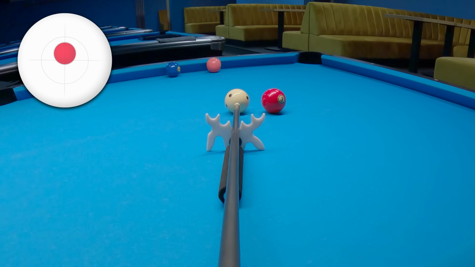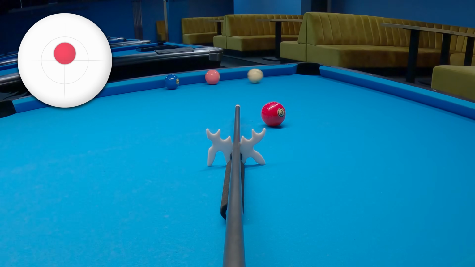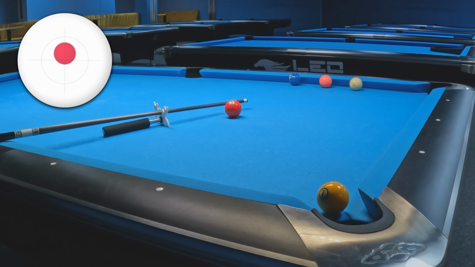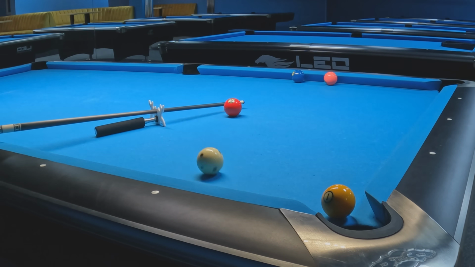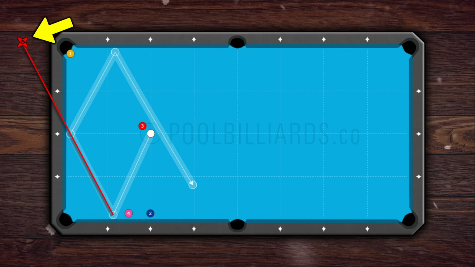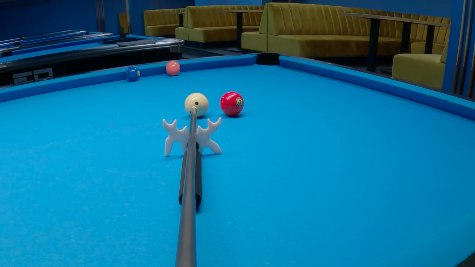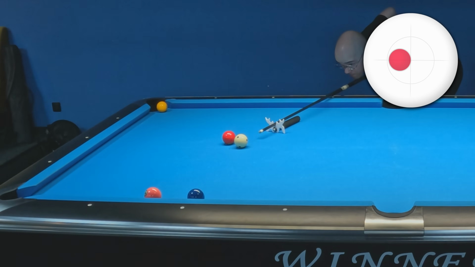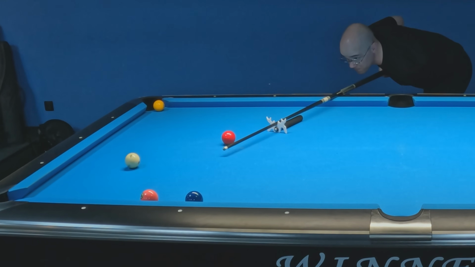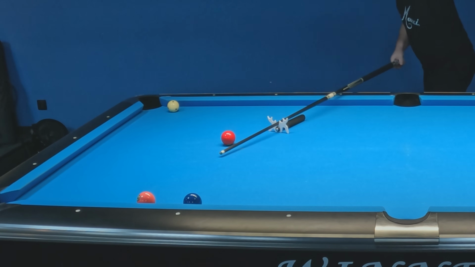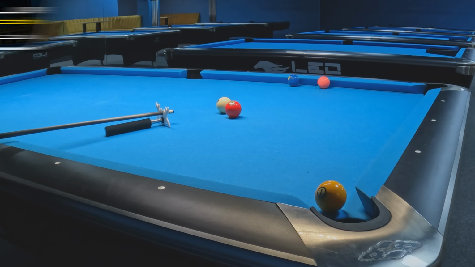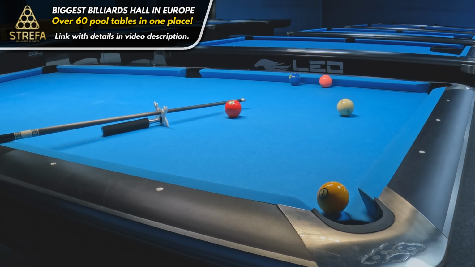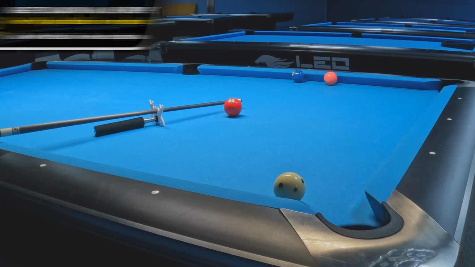If I try to go towards the first diamond, then we know that the natural angle of reflection cuts the short rail, and our final point is located outside the table, one diamond away from the object ball. We need to go one diamond earlier, so we need to hit the cue ball with one tip to the left. This amount of side spin causes the angle of reflection to shallow, and the cue ball goes towards the corner pocket to pot the one ball.